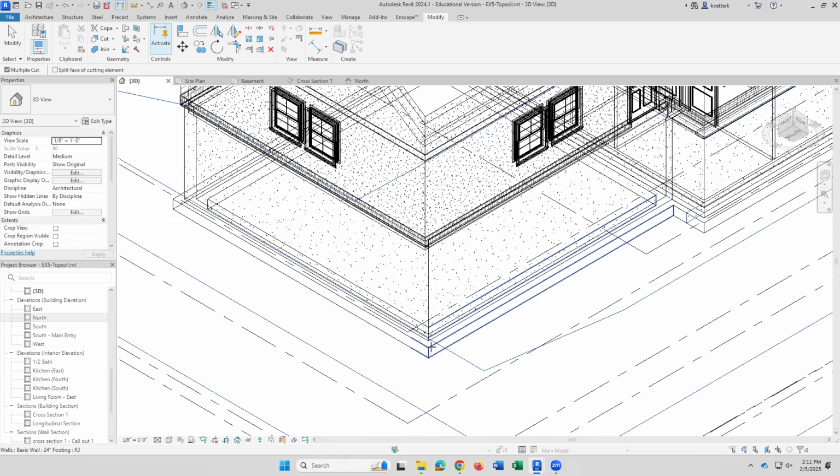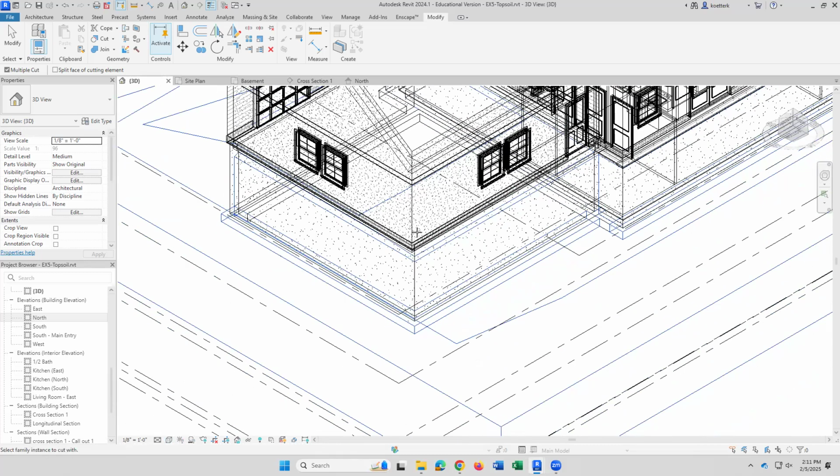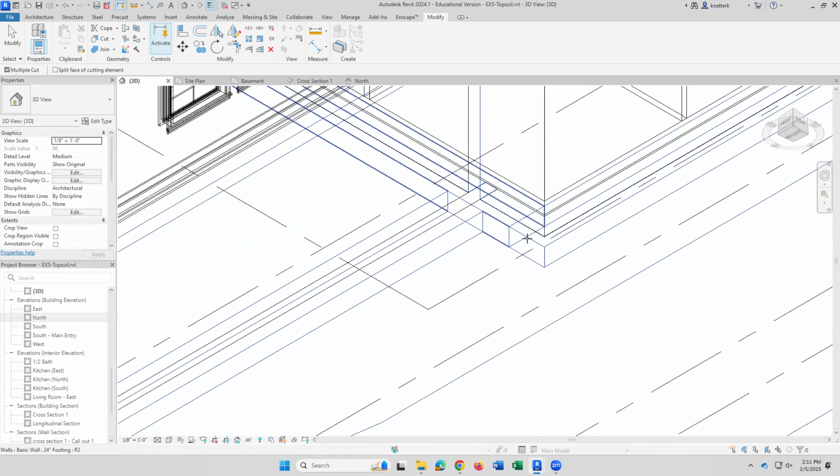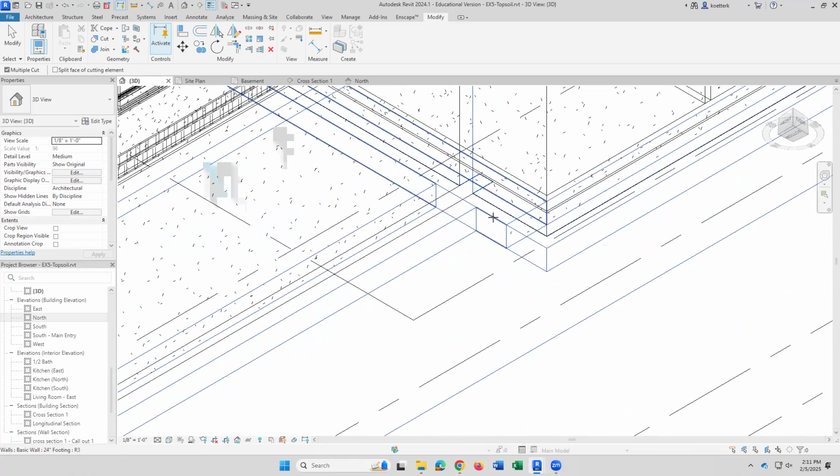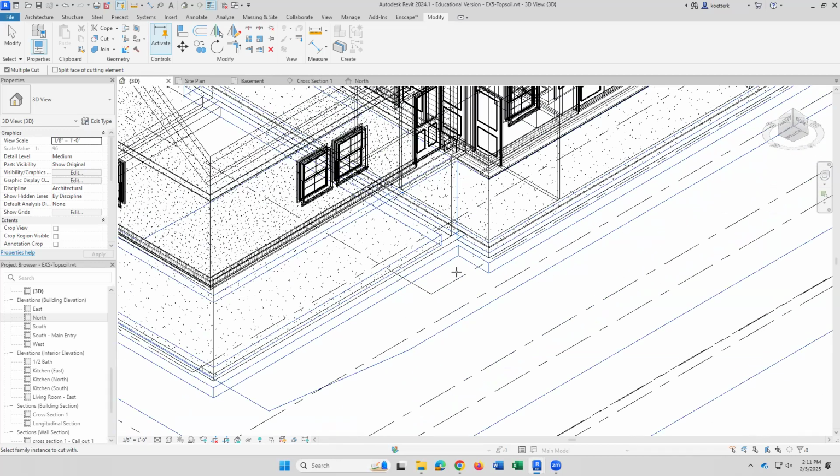What you're trying to do is find the ones that, when you click them, turn blue. Those are the ones you're going to cut out. So if I wanted to cut this footing out of my garage, see now it's turning blue. So I can get this one, this one, this one. I can get this garage wall here. I can get all my house walls. Now you see this one I got in the section, but I didn't get this little part of it. So now I can click that. So you can go around and cut your footings out on the underside in 3D.